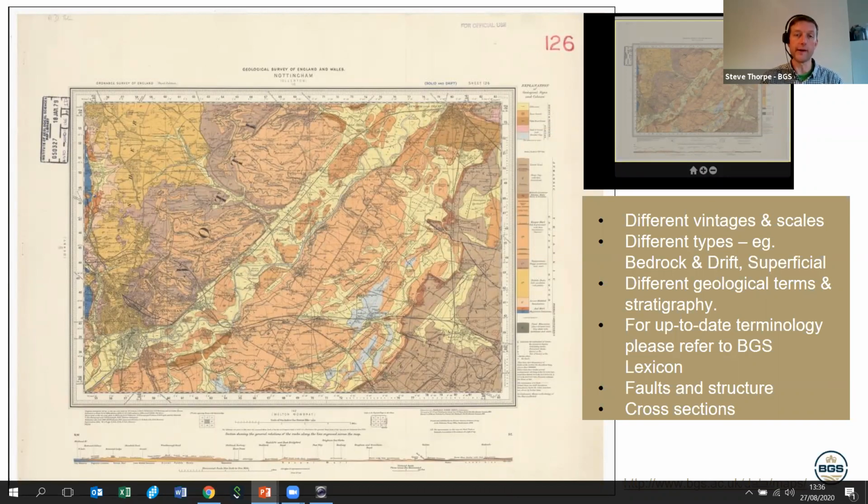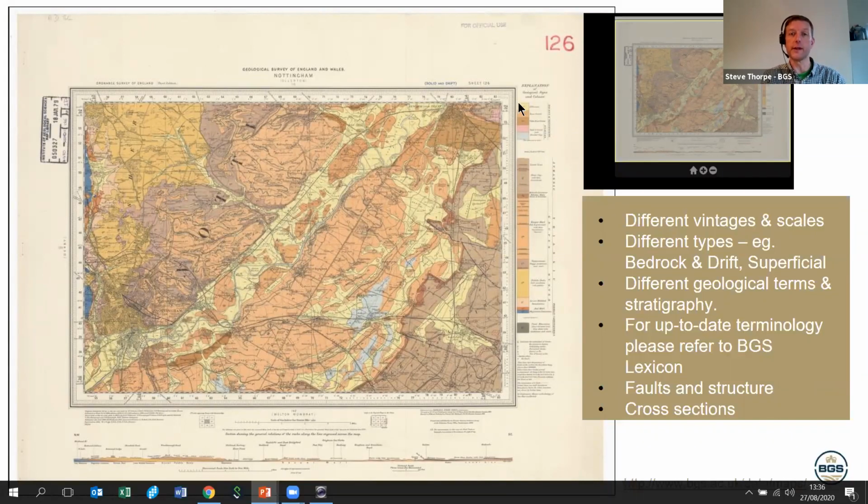These are very useful. They have slightly different information on them, which the digital maps, looking at the GeoIndex, for example, don't show you. So things like the cross sections, which people find really useful to see how the geology stacks in the subsurface. And on the right hand side, you can see what we call the generalized vertical section.